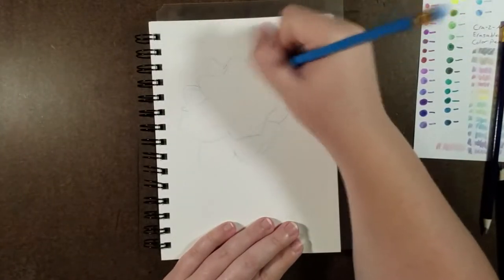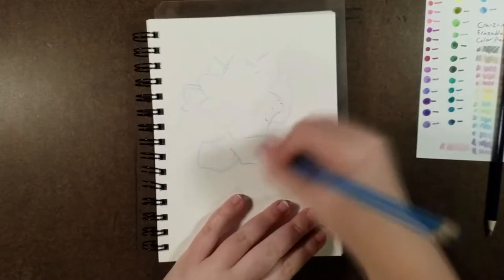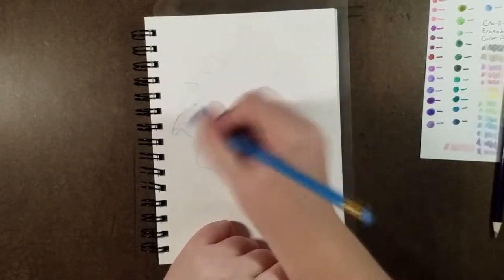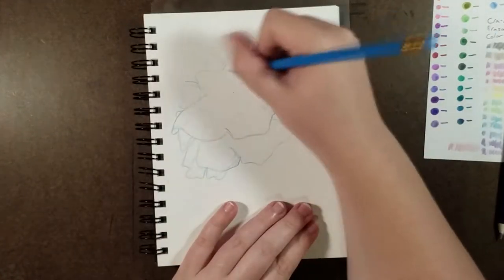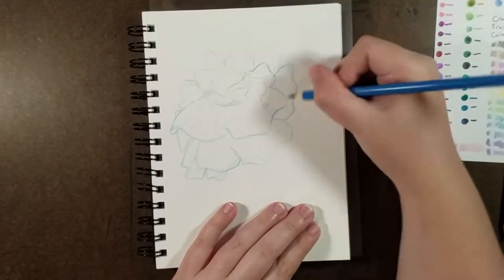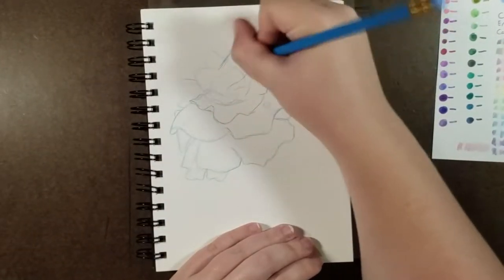I noticed that as I worked on the line art, when I used the colored eraser that came on the pencil, the eraser itself left some colored residue. This is why I don't trust colored erasers. I thought you all should be aware of that. Other than that, they seem to work just hunky-dory.